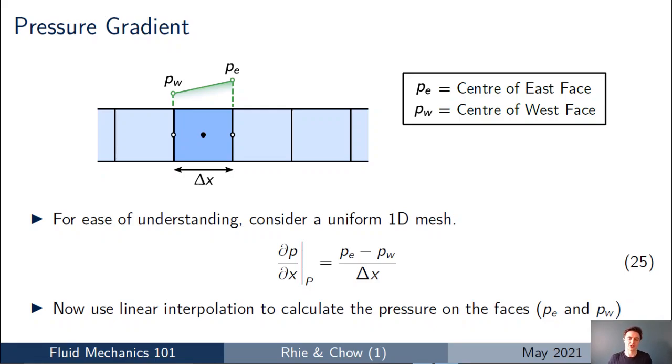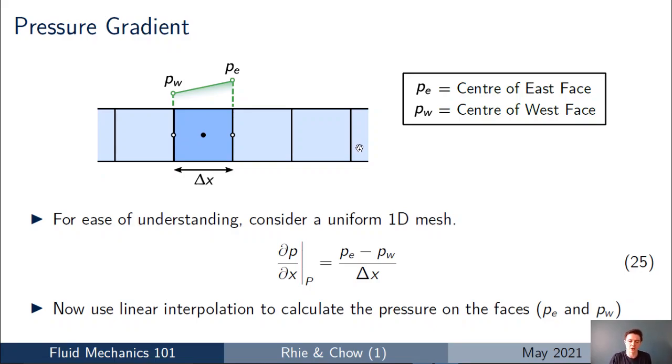Well, if we think of our cell in general, the pressure, so not the pressure gradient, will also be varying linearly across the cell. We've got PE, that's the pressure on the east face on the right hand side of the cell, and then we've got PW, which is the pressure on the west face of the cell on the left hand side of the cell. What I've used here is lowercase subscripts E and W to represent face values, and then I'm going to be using capital letters to indicate values at cell centroids, just to be consistent here. And the pressure gradient across the cell we could write quite easily as PE minus PW over delta X.